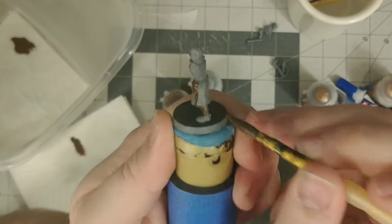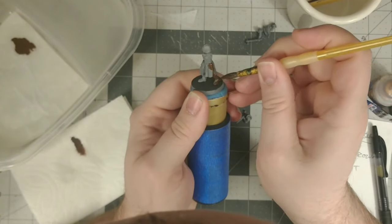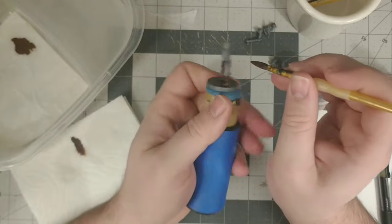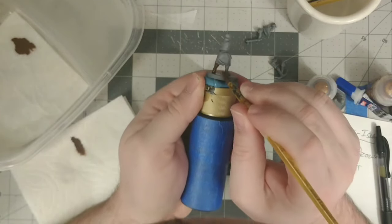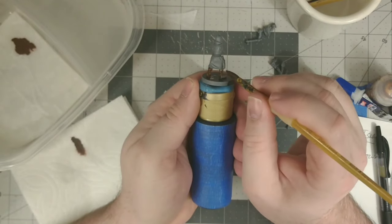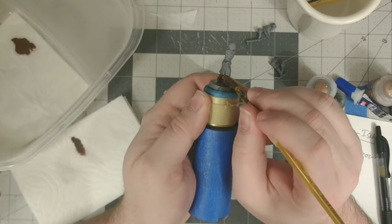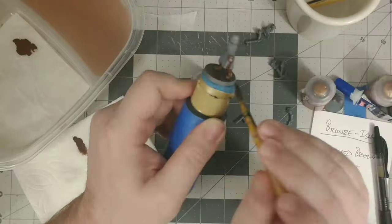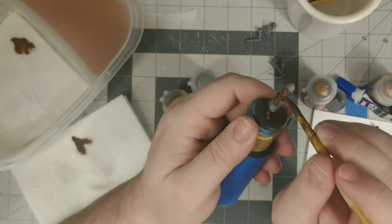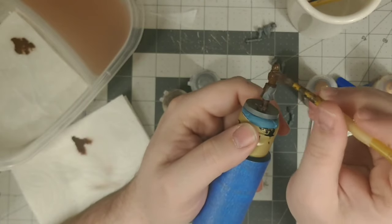The larger brush lets me apply the base coat a lot faster — it's not as accurate necessarily, but since this is the first color it gives me a good starting point. I did screw up and painted a little bit of that brown onto the skirt, which was a mistake. I'm going to paint straight over the green but that'll turn out okay. It did impede my green a little bit — I had to put on a couple extra coats — but I'm taking my time, applying the base coat nice and thin, making sure I leave as little primer showing as possible.